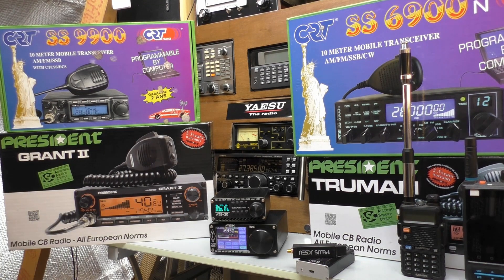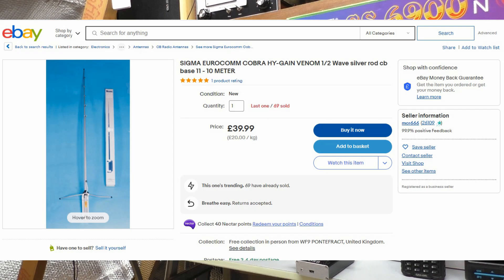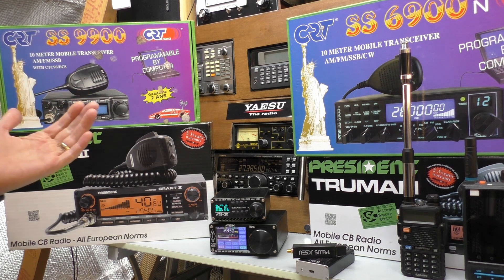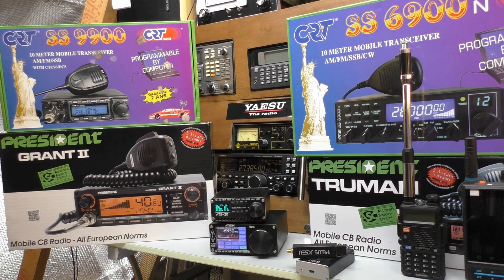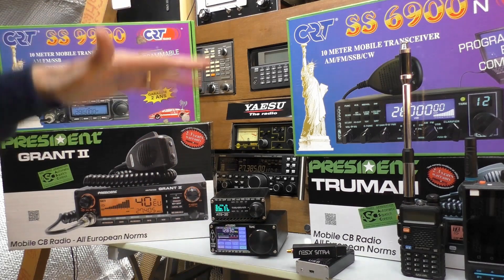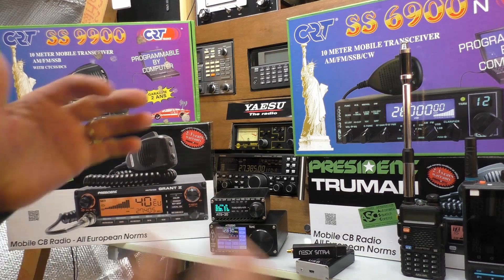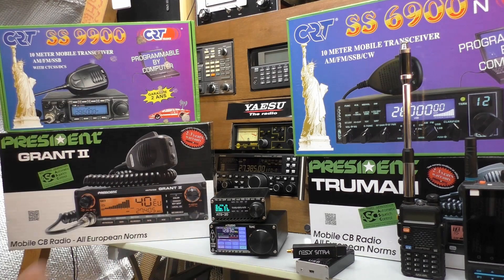Now, I will always say: if you can, try and get an outdoor CB antenna — a full-sized one. The cheapest one that works really well is a silver rod antenna, about 40 pounds on eBay. They're half-wave, 18 feet long, and telescopic, so at worst you can undo the jubilee clips, compact them down to just over a metre, and extend them back up quickly. You can use them as a portable device if you're a bit worried about putting up a permanent antenna.